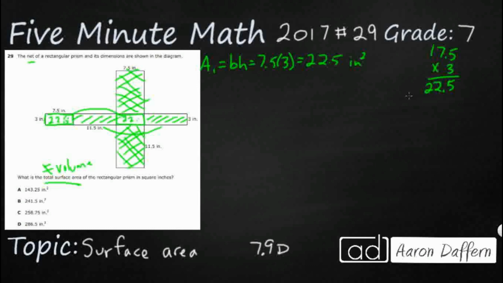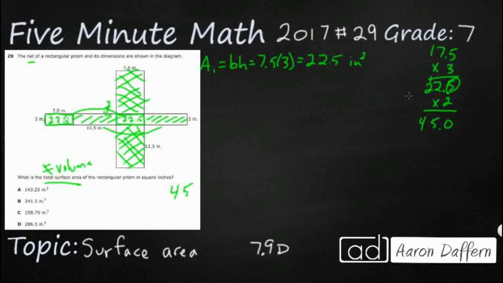If I want to, I could just line them up and have this big column of numbers to add. I don't really want to add 6 numbers at once. That leaves me room for error. So I'm just going to go ahead and double this here and see what I can get. So that's going to be 10, that's 4, 5, 4, 1 digit behind the decimal. Let's look at that. So I'm going to be adding up my area, but my first one is 45, because it's this 22.5 doubled. So let's see what my second one is right there.